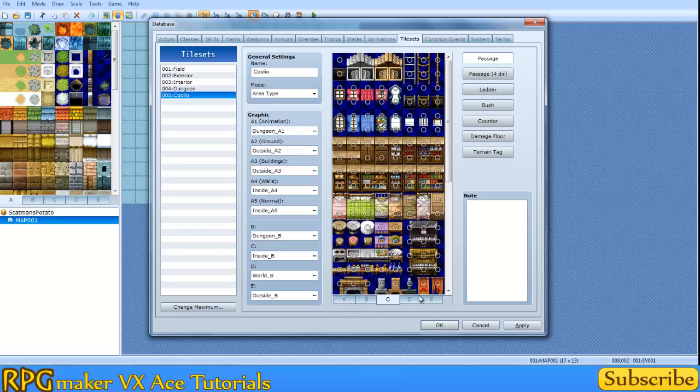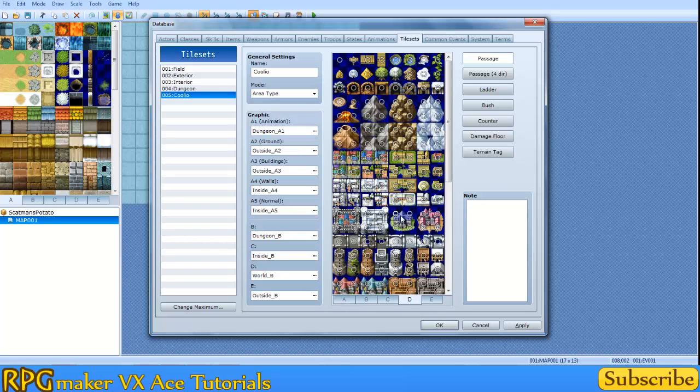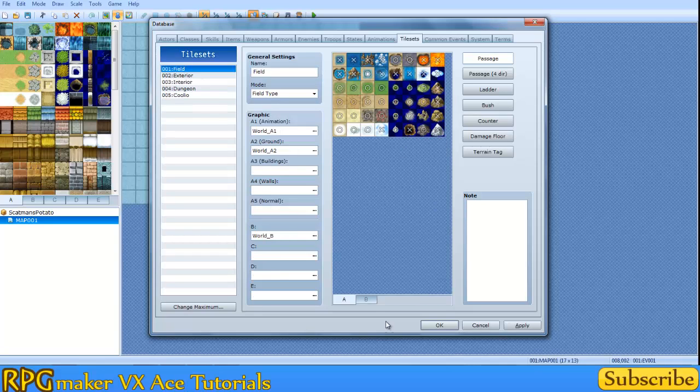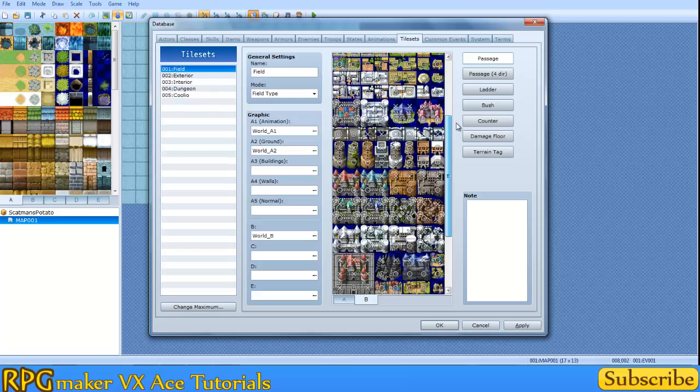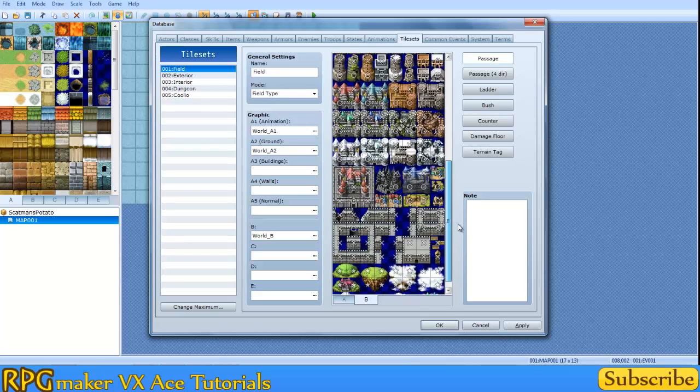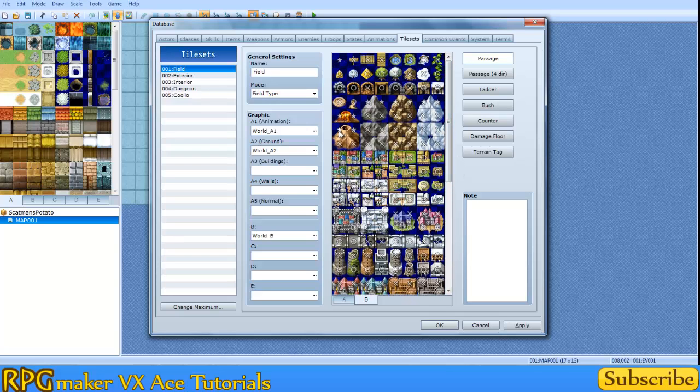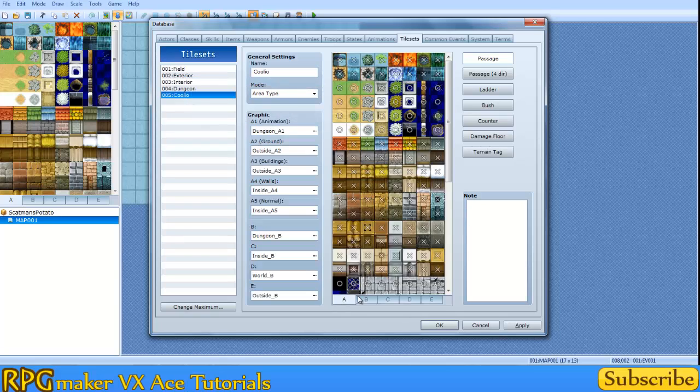Same thing goes for trees or these things. You want to make it where you can go behind them. Like this, for example, on the world map. Let me show you. See how this is set up? You can't go behind these for some reason. I don't know why they didn't put it that way. See, like this right here, you can go through the volcano top, so you're going behind it. That's how the passage works.